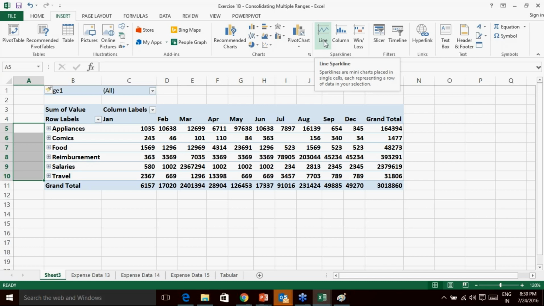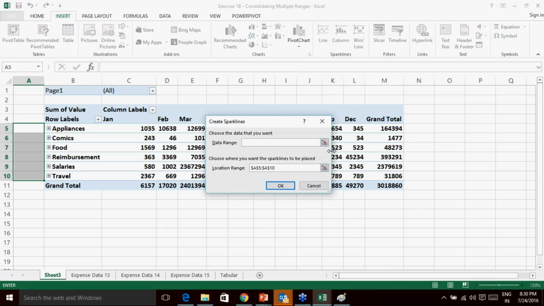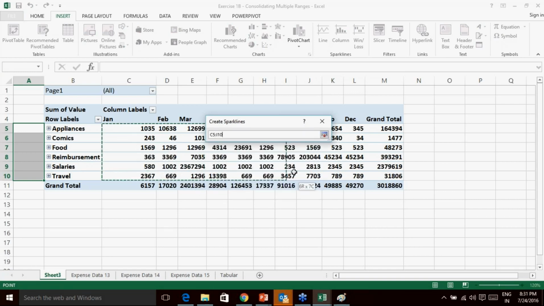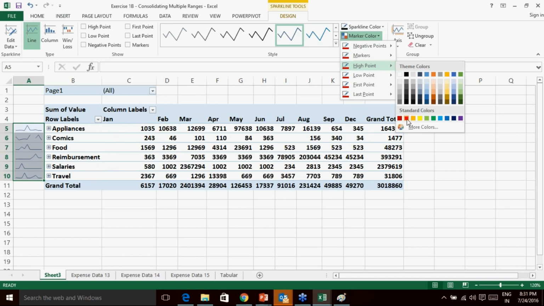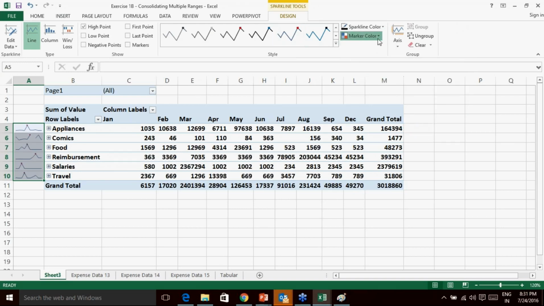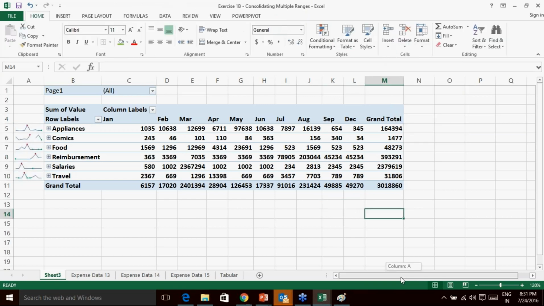Okay, sounds interesting. So I'm going to click on this here, and the moment I do that, it says where's your data range? So I click on the little guy and I say, well, I want you to draw January appliances all the way till December travel. I want you to help me with a graph for all of this, and I say okay. Now the moment I do that, I actually get these little sparklines over here. And I go to the top and it says marker color. Now since this is expense, high expense is actually a bad thing, so I say red color, and low expense is a good thing in this case, so I say green color. The moment I do that, I have some very descriptive charts that talk about my data.